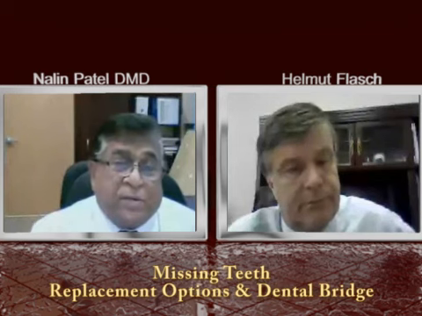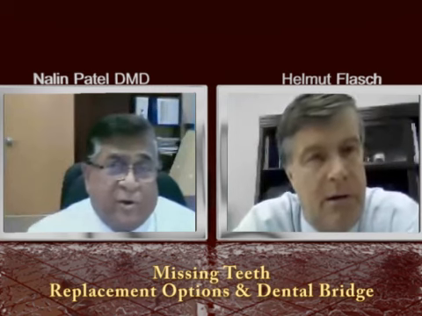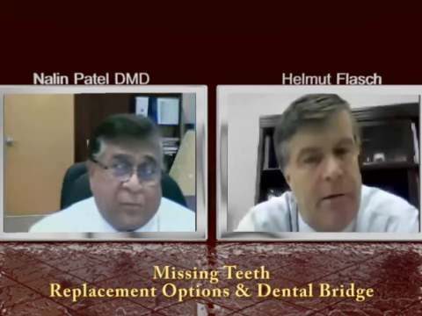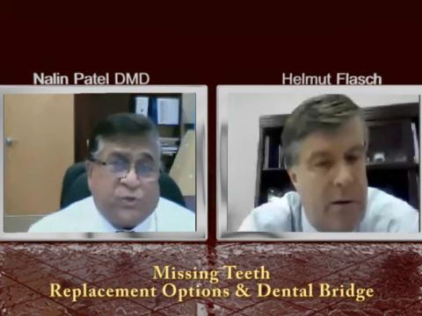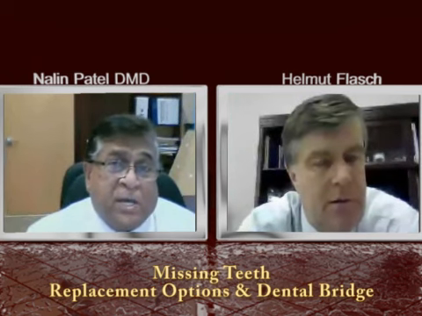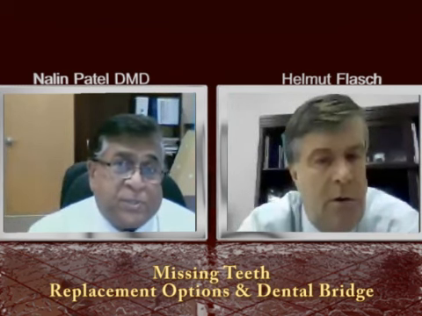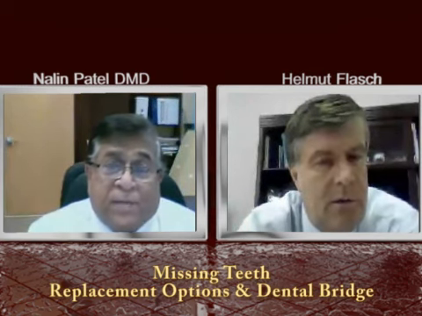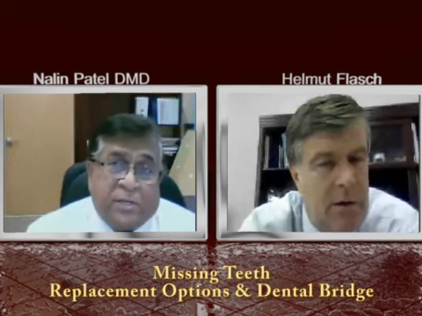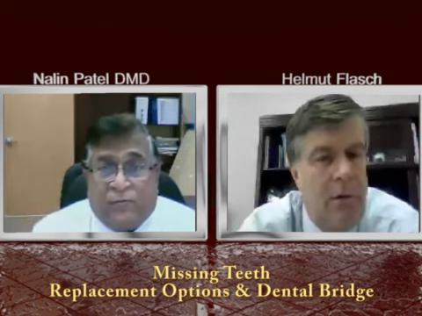Well, a missing tooth can be replaced in many ways, but the most important one which we use, and which is very famous with the dentist and very much approved by the patients, is the implants. The implant is the first choice of replacing a missing tooth. It is a small titanium rod which is screwed into the patient's jaw, and we have to wait for about 3 months at times. Nowadays we load the implant immediately also, and once it integrates nicely, a tooth is placed on the implant for the missing tooth.